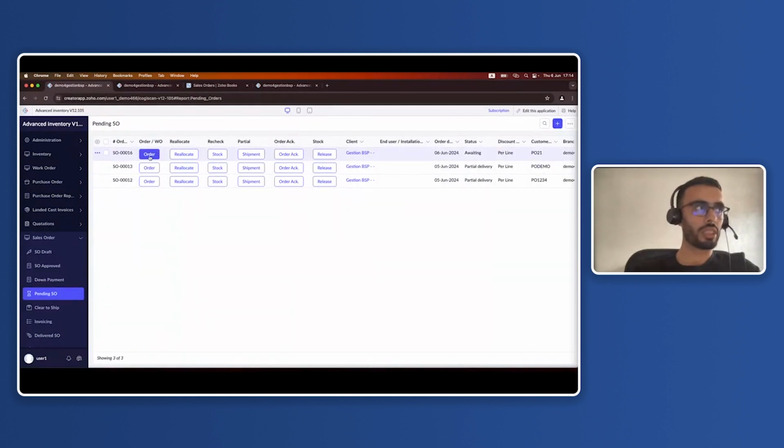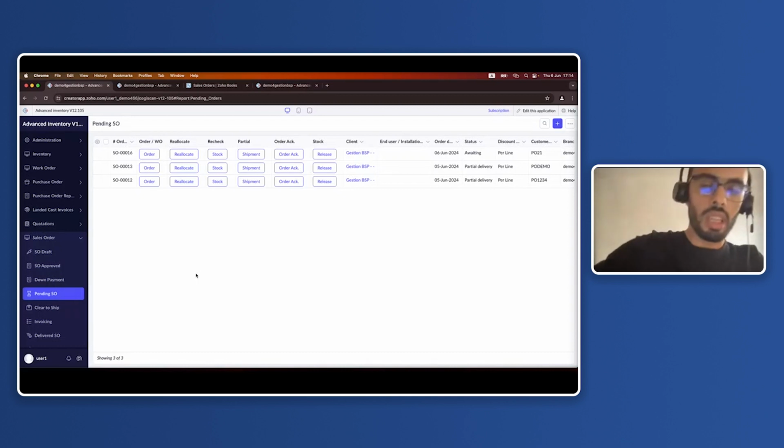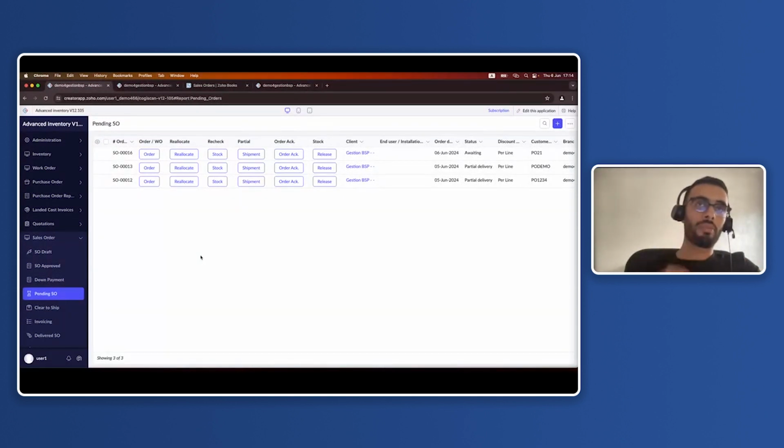In this case, I just click on this button and this custom action, and I will be executing the same process workflow that we saw earlier when we replenished the manufactured item. So we'll go through the creation of a work order, with the creation of the purchases if needed, if I don't have enough inventory for the component, and so on. And everything will be linked to this sales order. As soon as I assemble my final product, it will be reserved to this sales order.